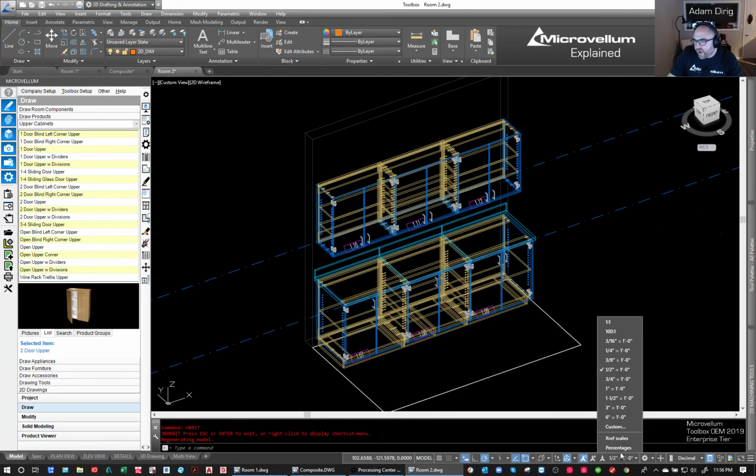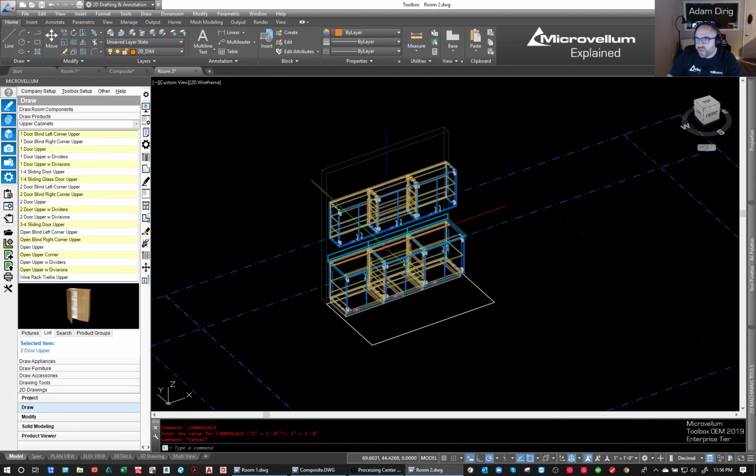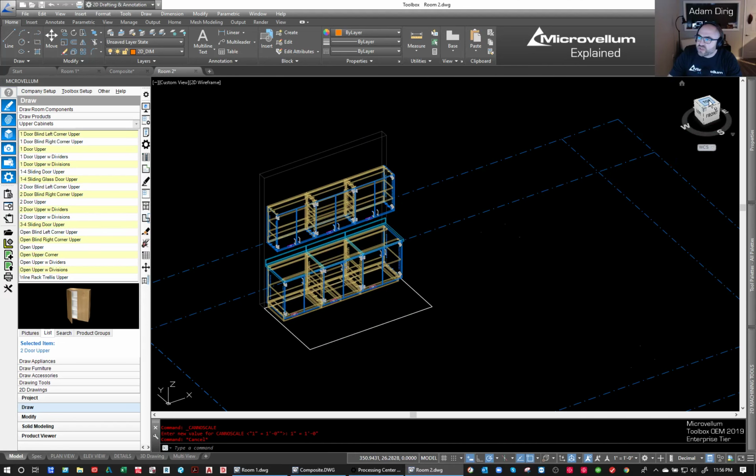And now I'm ready to get to a point where I want to draw. I'm just going to change the scale to 1 inch. And the first thing I want to do is a presentation drawing. I want to do this maybe for the homeowner or the architect who wants something quick, just to get them something quick instead of spending a lot of time doing other drawings. I'm going to do a presentation view.